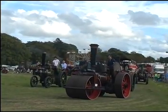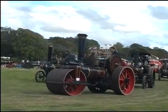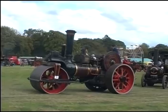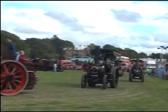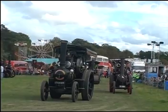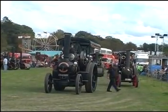We have the next one, so tell us a little bit about this particular Marshall, please. An example of an engine that seemed to come from a whole line of builders down the eastern side of the country. It's a 7-horse Marshall. It's top mount, 3 speed. It's quite unusual, 10 inch bags.